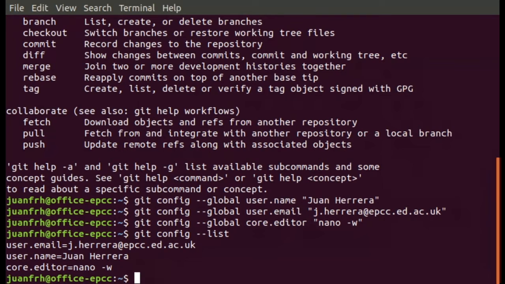You can also define the line endings, because for example, in Windows, if you open a file that was created using Linux, the end of lines sometimes are compatible and sometimes not.